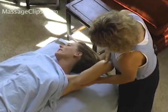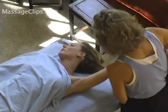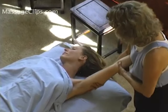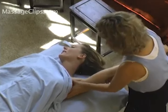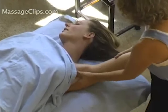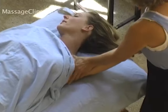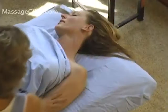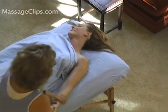like so. And then you can also take it like this, straighten your arm out, holding your elbow so it doesn't flop down, holding under there, and then I can hold it under here and work down like so. And back up, pull your arm down. Finish with a little stroke.